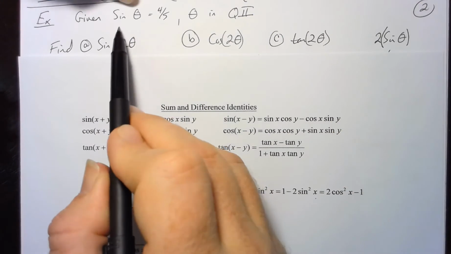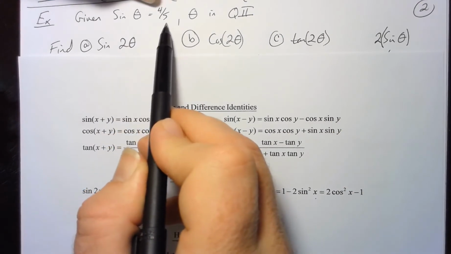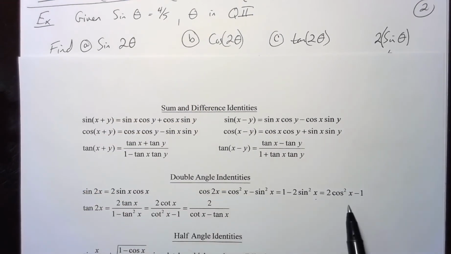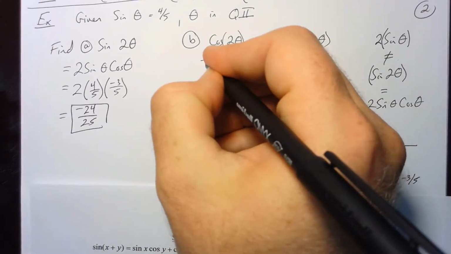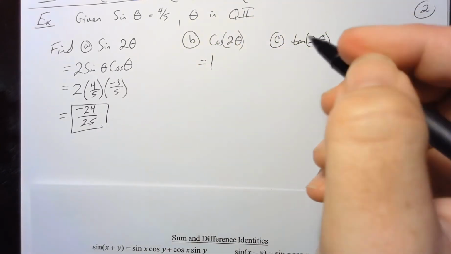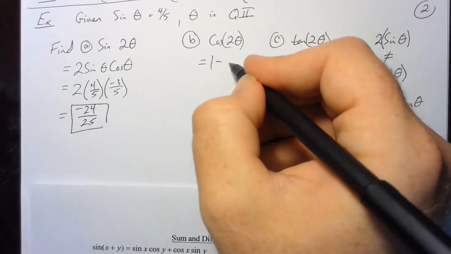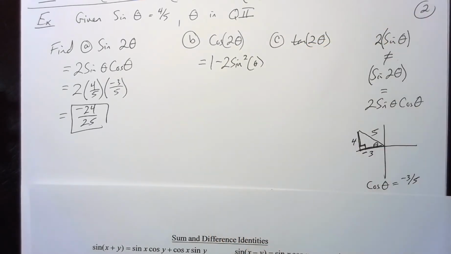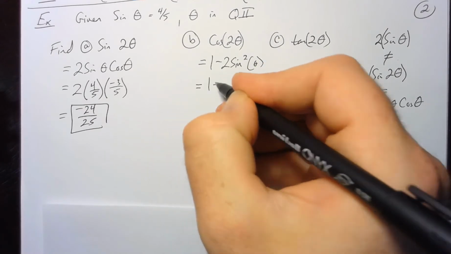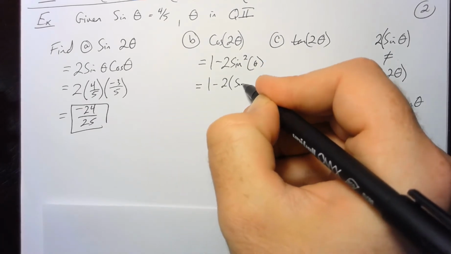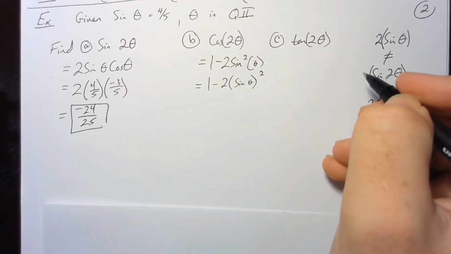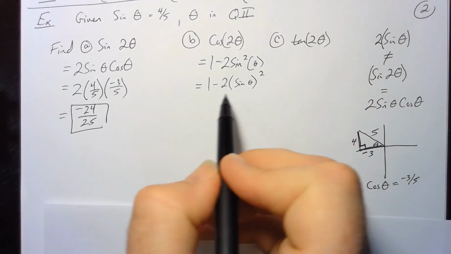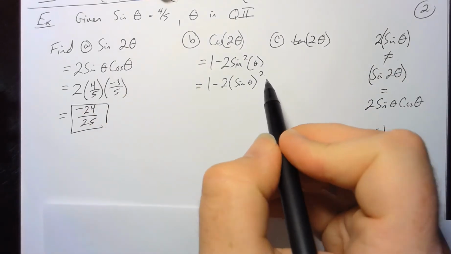If I use that one, then I'm going to use the sine of theta as 4/5 and avoid any other issues with the cosine. So this is equal to, by the double angle identity of cosine, 1 minus 2 sine squared of theta. Now, you might be having an issue with the fact that it's now sine squared of theta, but don't be afraid of that. Just remember that the sine squared of anything is the same as this being written. So now I can replace sine of theta with 4/5 and square that number.